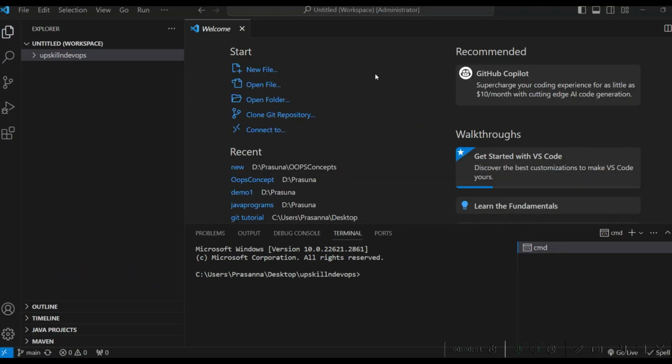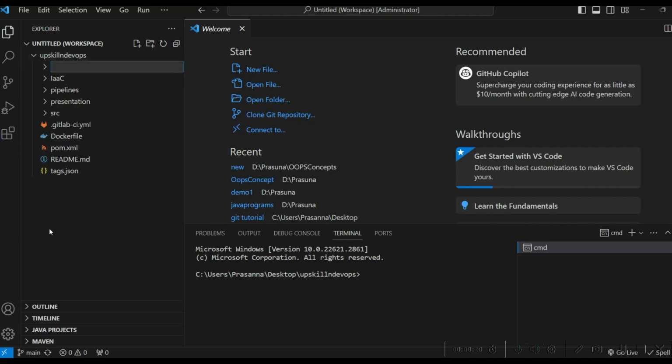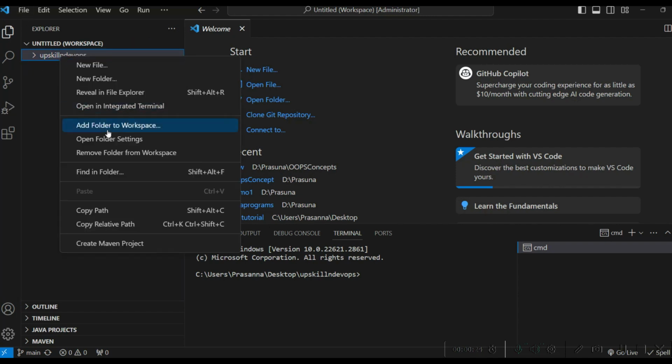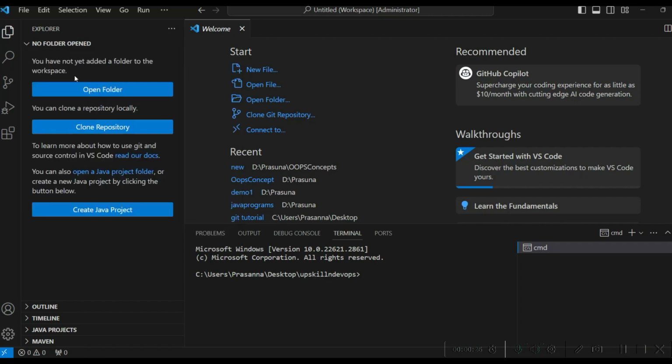Hi team. So currently we have installed Visual Studio and JDK, and I have also installed the JDK extensions in Visual Studio. This is our existing repo. We will try to create a new file and a new Java application. Sorry, it is creating here itself, so I will remove the folder from here.